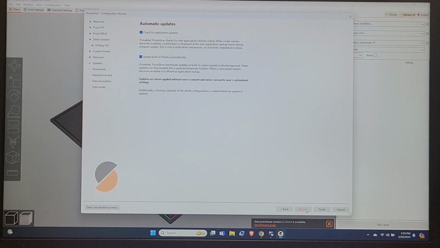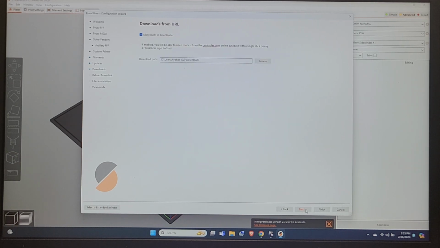Then always check for automatic updates, and then downloads, wherever you're going to download from. Just use your default path. It's usually whatever you already have for your system, so just do that.